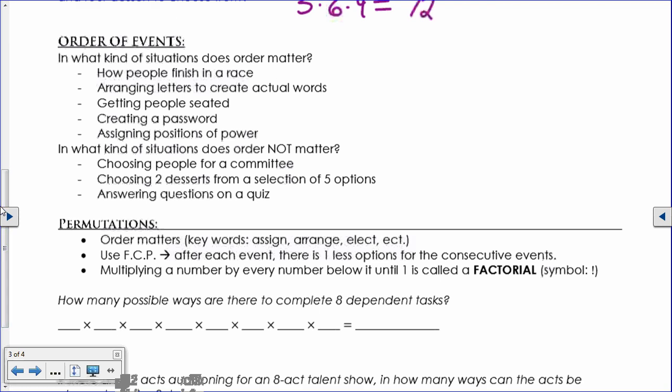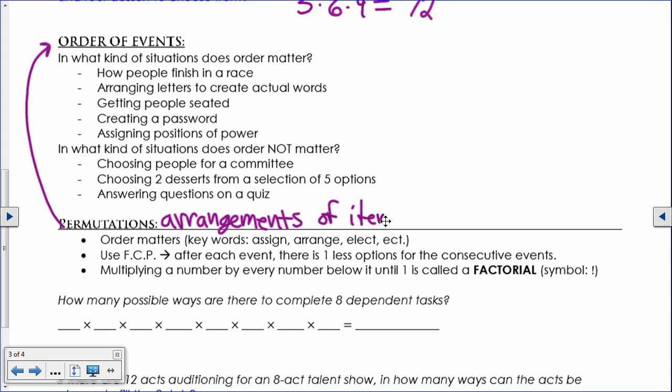Alright, so we're going to talk about 2 specific types of situations where you guys might be working with situations like that, like above, where they're a little bit different though. So we have permutation and combinations. For a permutation, order matters. I can't remember if we got to that word when we were doing the definitions on the vocabulary thing. But permutation, I'm going to define this and then talk about this list here. Permutation is arrangements of items where order matters.